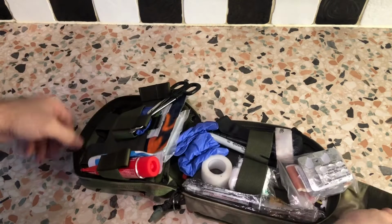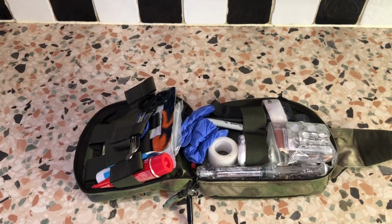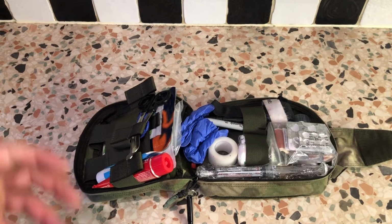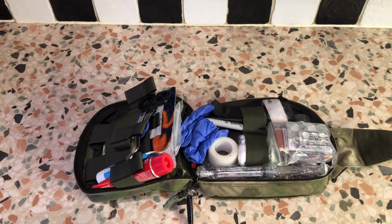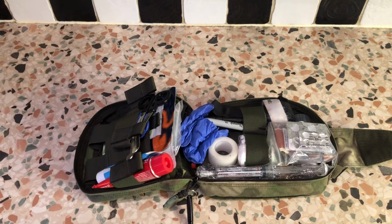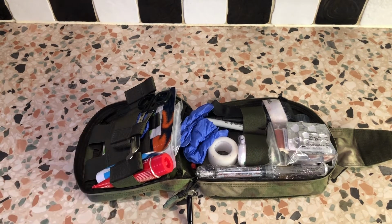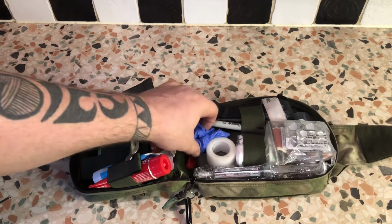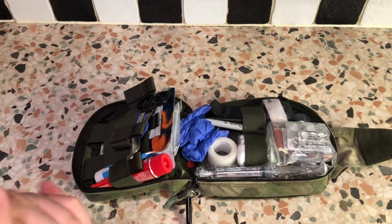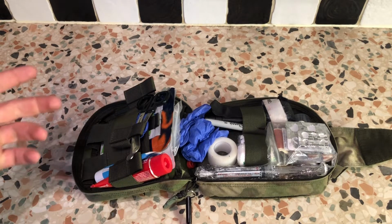Okay, now as you can see, it's quite an extensive pack. It's not going to cover everything because I'm not going to take a lorry with me full of kit. And by no means am I a medical professional, but these will just have the basics, what I think would benefit you to have when you go out in the field. Okay, to start with, obviously we're dealing with wounds and breaks and burns.